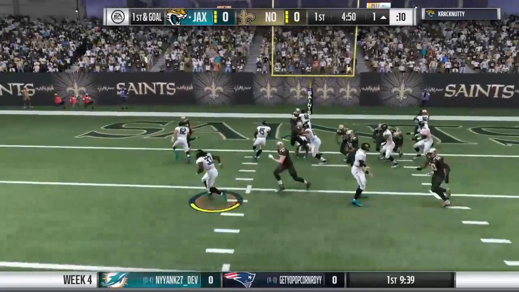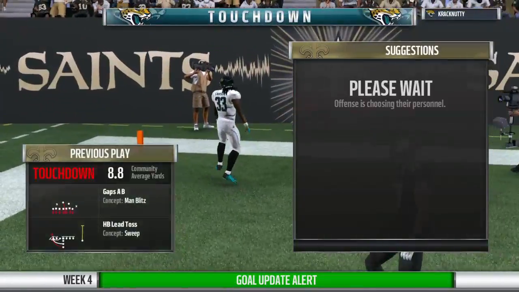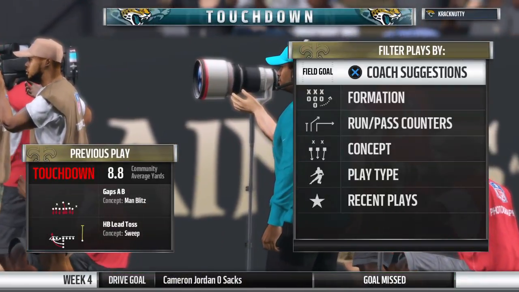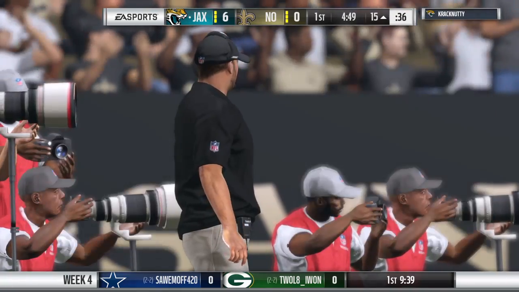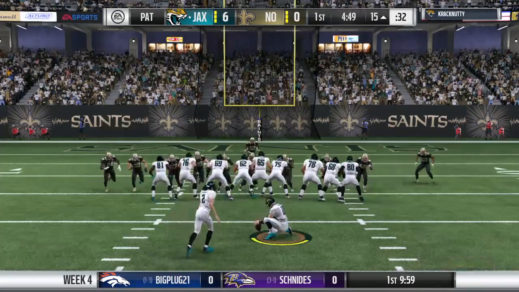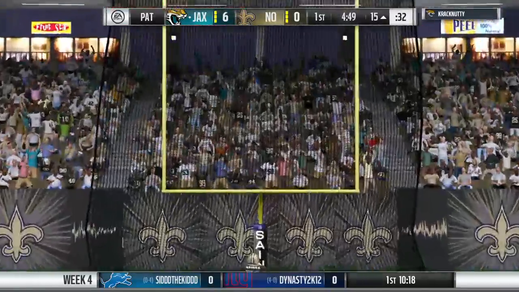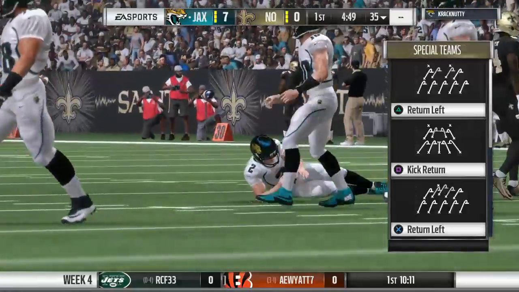Set of downs, and they're at the 1. 1st and goal. And he'll take this one in for a Jags touchdown. A great effort there. His 5th touchdown now on the year. And the Jaguars drive right down the field and score on the opening drive. And this is up and good. The score now 7-0 Jaguars.